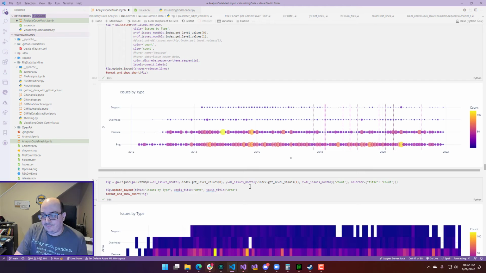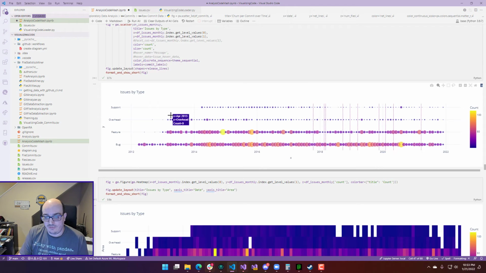Issues by type. I can see they have a number of support kinds of things. It's not very high, but they do have some support things. Interestingly, the quantity of support requests seems to have decreased after the initial release. So this is probably people trying to figure out how to build the project, and they're told, no, look, here's a build, go run it. Again, this is just me making guesses, reading their data.